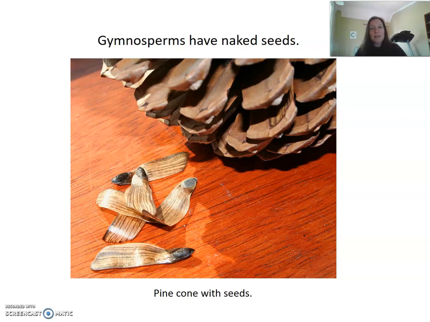These naked seeds for the pine are produced in the pine cone and can fall out at maturity for the pine cone, or sometimes after a fire. Fires can loosen the resin of a pine cone. The heat can melt that sap, allowing the pine cone to expand and the seeds to fall out. So that can happen with certain species of pines that are adapted to a fire condition.